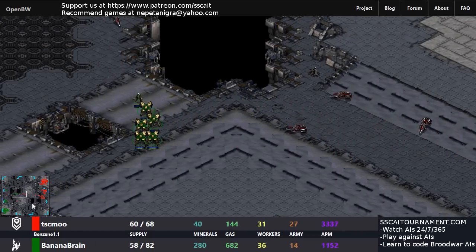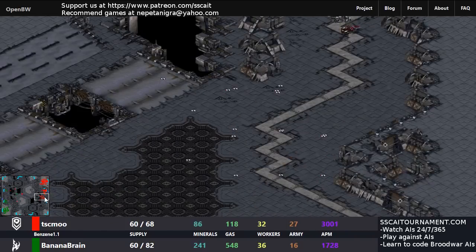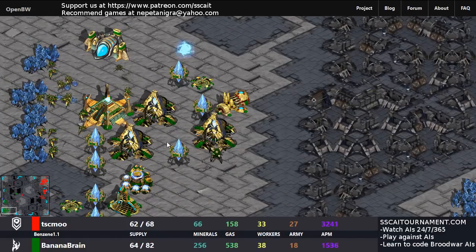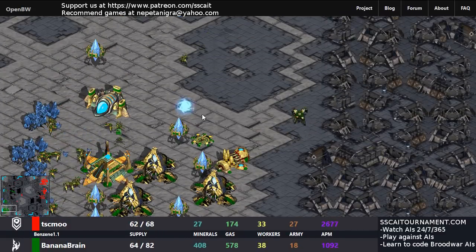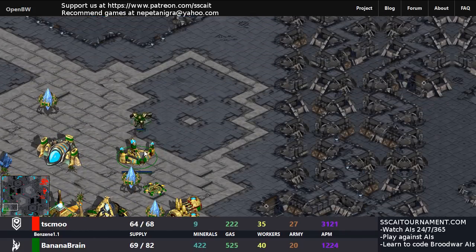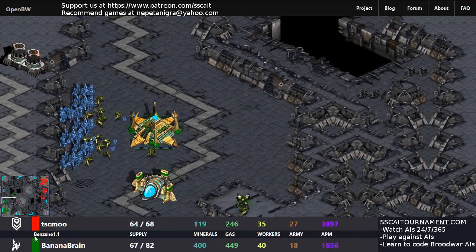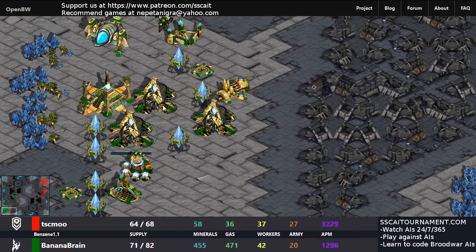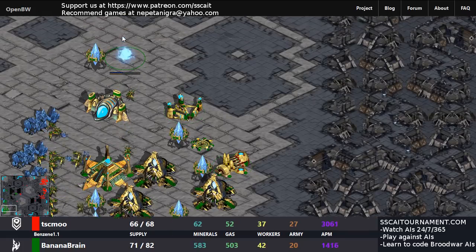So you can see now that the Vultures are killing the Zealots and the Goons are killing the Vultures. And a third base for Banana Brain, that's pretty devious. TSMU going for a lot of turrets, and I don't know what that's about. Perhaps has scanned the Robo Bay, and this might be a Robo... Oh no, that's an Observatory. And the Robo Support will probably be built after that, because Banana Brain can do Reaver Shuttle.